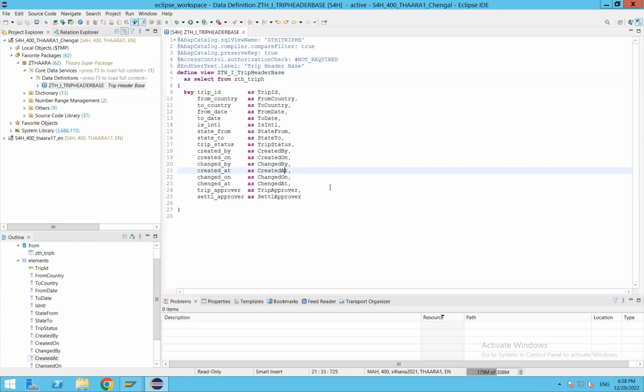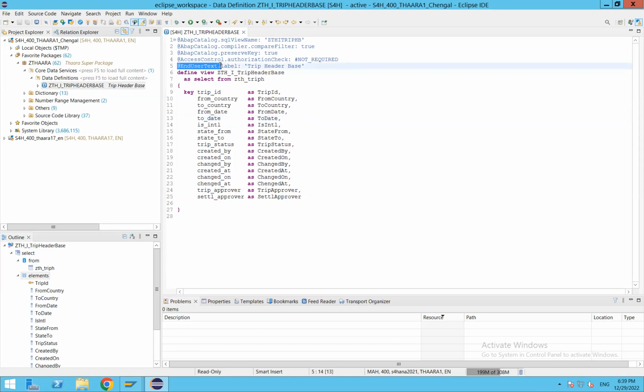Each and every annotation we specify in the CDS view has its own individual functionality, whereas the SAP engine, the compiler, will understand these annotations and prepare this CDS view accordingly.